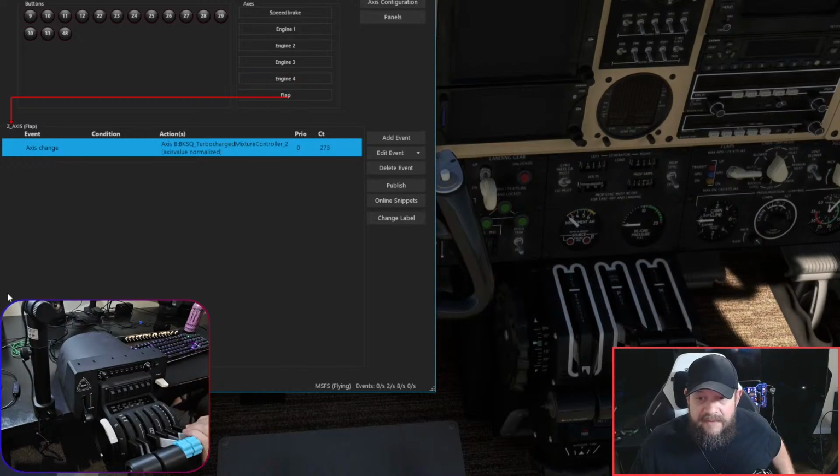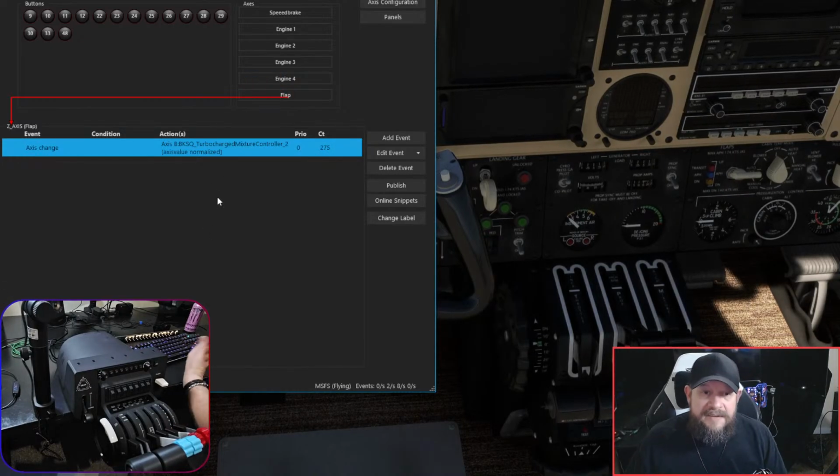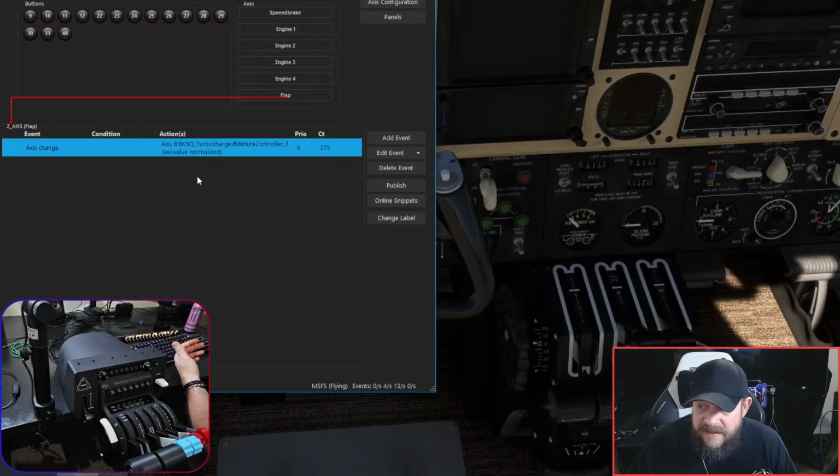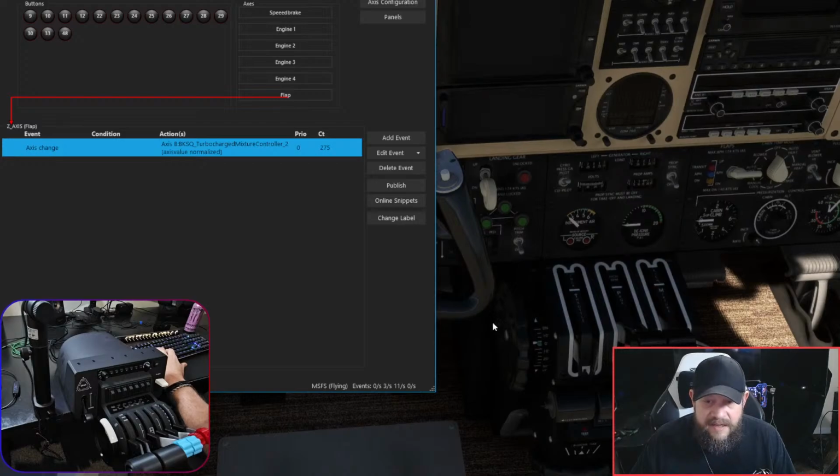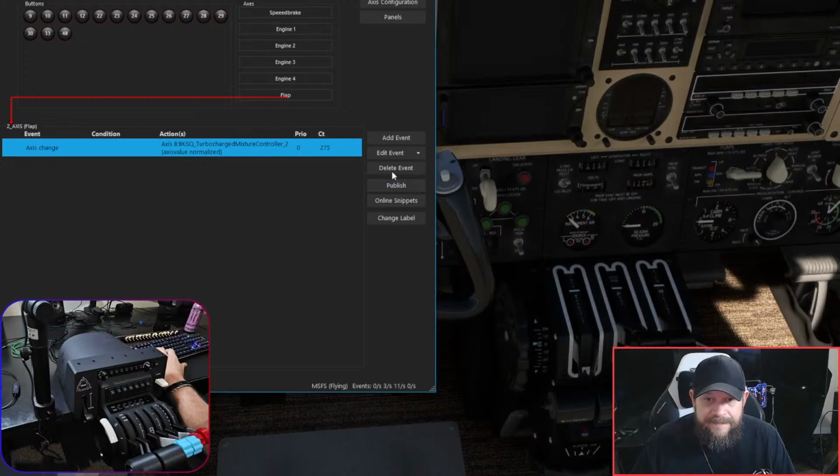All right, so there we go. And I can tell you that process is going to be the same like in the Black Square TBM 850. If you were wanting to set the condition lever, that's how you would do that in there as well. It's not going to work on the mixture lever. So now we have our throttle box set up. So now let's set up the trim wheel, right?